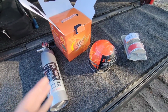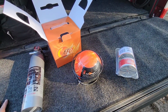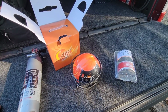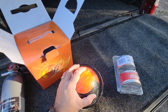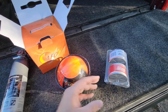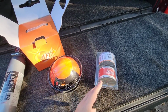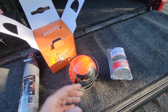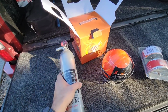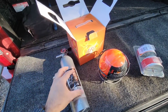And it gives you that extra time you need to possibly get to your trusty old ABC fire extinguisher. So a scenario that you might think of is, let's say that you have some type of a short underneath the basement area in your RV. Let's say it's a battery. The battery causes a wire to melt that leads to a fire. If I have this underneath there, the fire gets to it, this thing bursts, hopefully it puts the fire out, right? If I have this above it, this is going to release the chemical onto the fire, hopefully putting the fire out. But if the fire is a little bit too intense for either one of these, it may buy me enough time to get to my trusty old ABC fire extinguisher, or to get my family out safe so I can start fighting the fire.